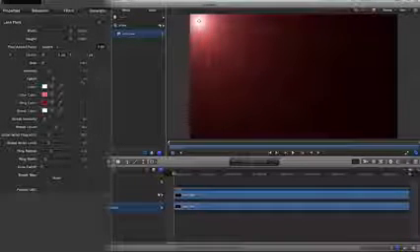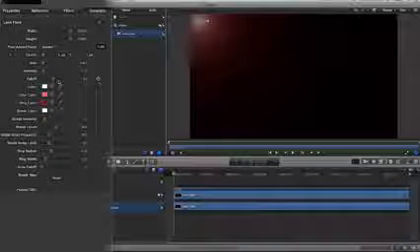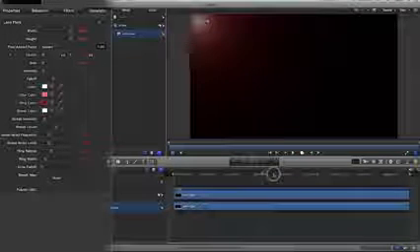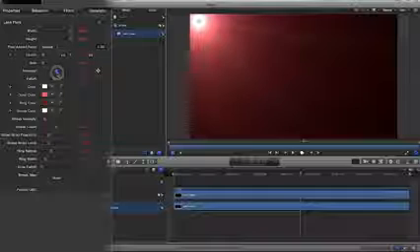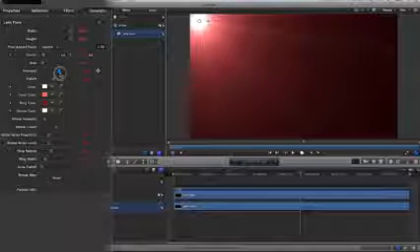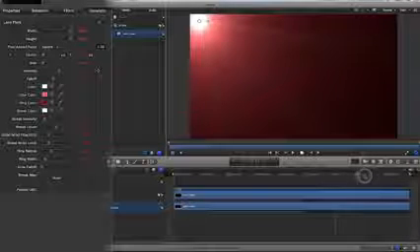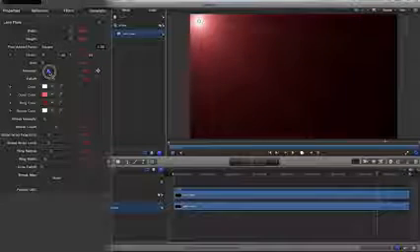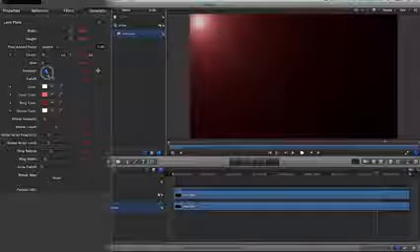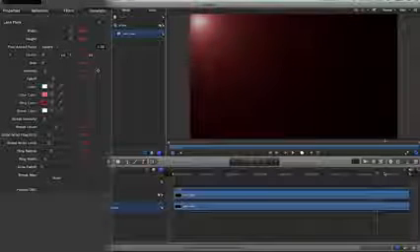I'm just going to keyframe this a little bit as well. So I'm going to drag my intensity down to 0.15 and click the record button. Drag my timeline up to about 9 seconds and drag the intensity up to 2.38. Drag the timeline over to about 15 seconds and drag the intensity back down to about 0.4 something. Okay, so I'm happy with that.